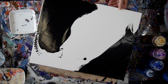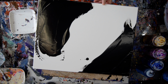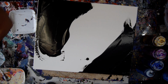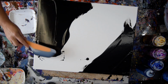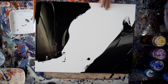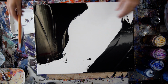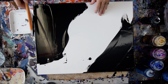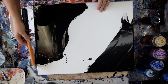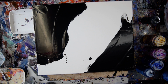I have some cell activator, which is nothing more than acrylic paint. My paint came open, darn. I had some paint under plastic wrap and it's not being held down anymore. Anyway, so that cell activator is where? Right there. I got it. Black. Yes. Okay. Now black and white often sell together anyway. I'm just trying to get some paint on my edges really quickly, and it's not going as quickly as I'd like it to.